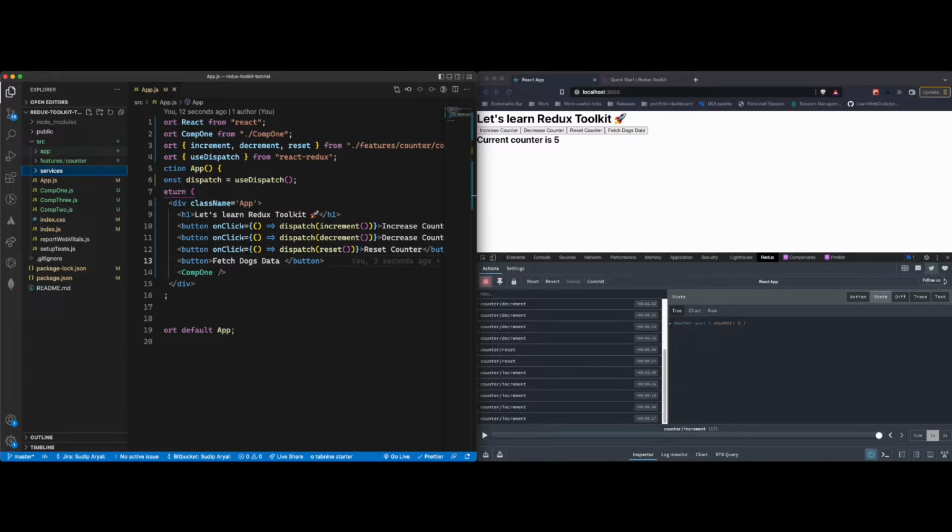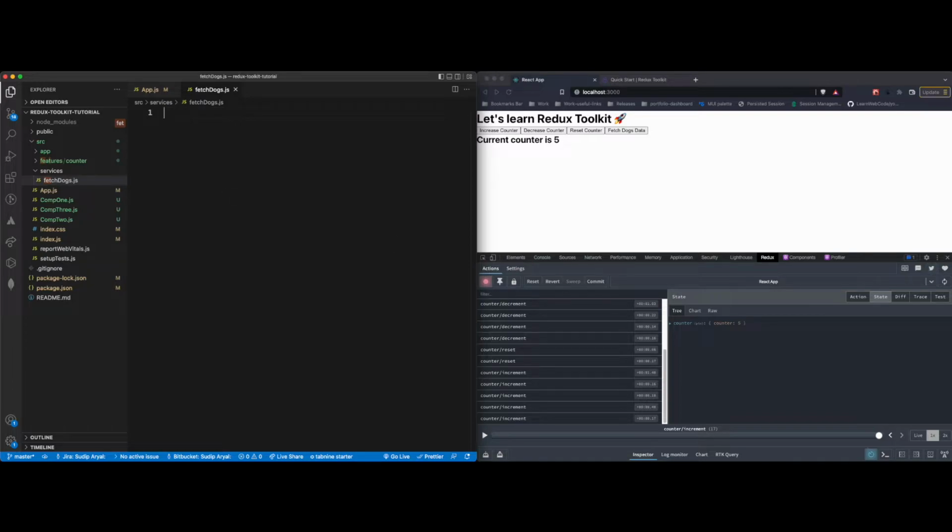Oops, not inside features, inside the services, we want to create a fetchDocs.js file. This is where we will write our function which will actually fetch the data using Axios.